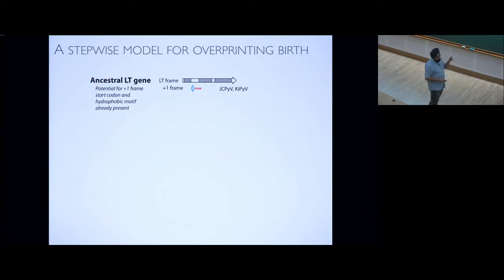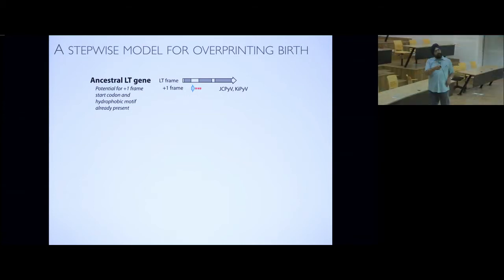But what actually helped ALTO come into frame was the fact that, because of the conservation of residues in the original frame, we were also basically creating constraints for the start codon and the hydrophobic motif of the ALTO frame. And I'll show you evidence for that in a second. But there were a whole bunch of stop codons separating that start and the stop codon. What we basically then had was an expansion of the large T antigen, potentially expanding the open reading frame in the ALTO frame. Again, this is all neutral. There's no selection because ALTO has not come into existence yet.